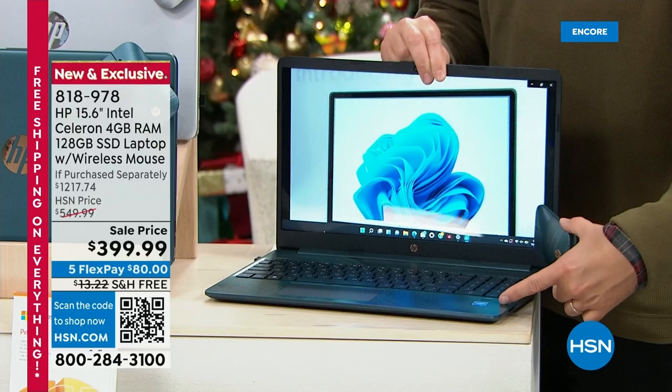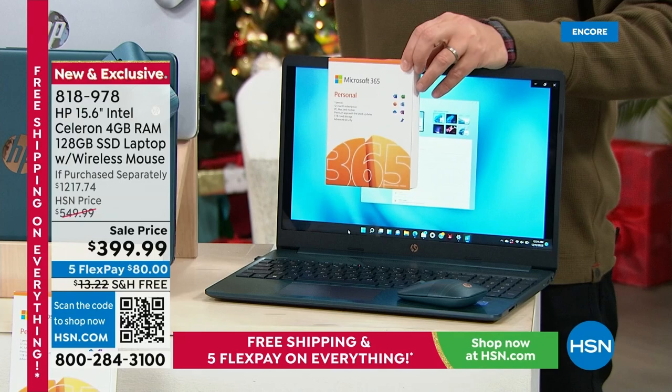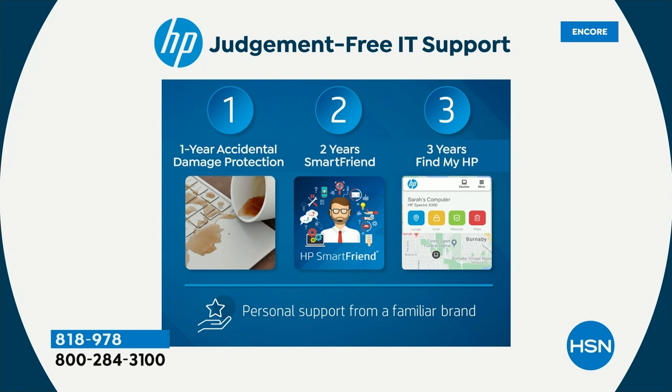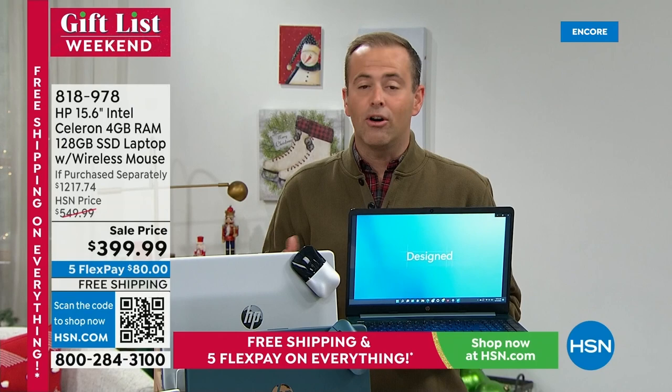It's a laptop that will come with a color-coded official HP mouse — a $22 value. Intel Inside — the Intel processor is a premium upgrade. It's a laptop that you can surf, stream, work, play, and create with. It comes with Word, Excel, and PowerPoint amongst many others — all pre-installed. We're also including HP's one-year accidental damage plan: if you drop, break, or crack it, they'll repair or replace it with official HP parts from a licensed HP technician. Two years of HP Smart Friend — access to expert support 24 hours a day, seven days a week, a $290-$300 value. And three years of FindMeHP tracking so you'll never lose your computer.